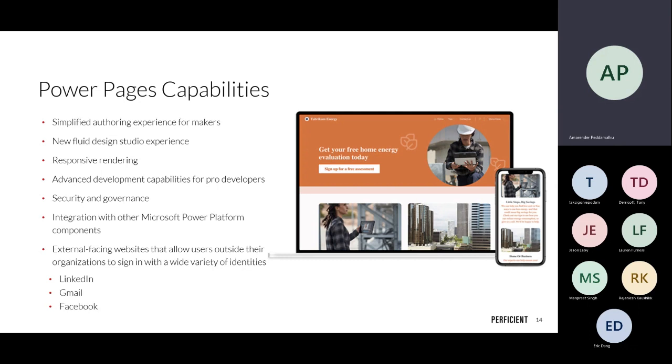And if you're really a pro developer, you want to interact with the backend code and expand on it to customize it really heavily, you can use Visual Studio for advanced development scenarios. You can just open the website in Visual Studio and edit the HTML backend code.